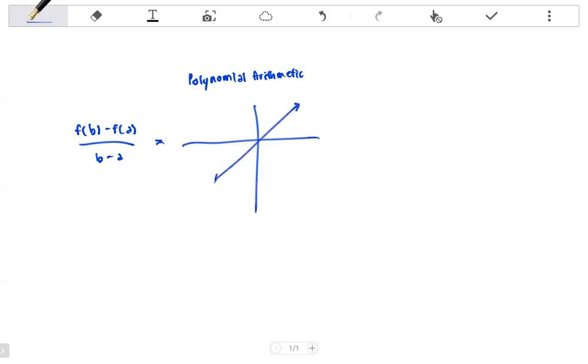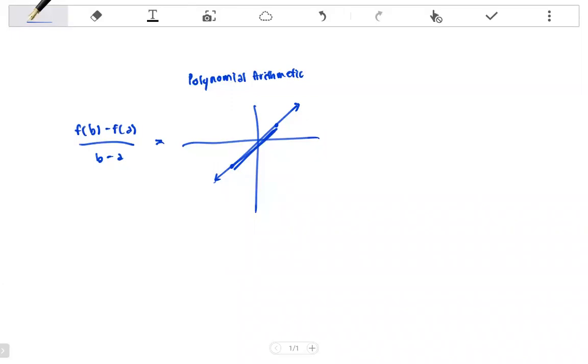Let's go all the way back to day one, where we did polynomial arithmetic. So for every day, I'm gonna say something that you should take away from this lesson, the most important thing that you should remember, even though you forget everything else. So if you remember what polynomial arithmetic is, we did average rate of change, where we said f(b) minus f(a) over b minus a, right? And this is the same thing as a slope. If we have a graph like this, it's the same thing as the slope of a line.